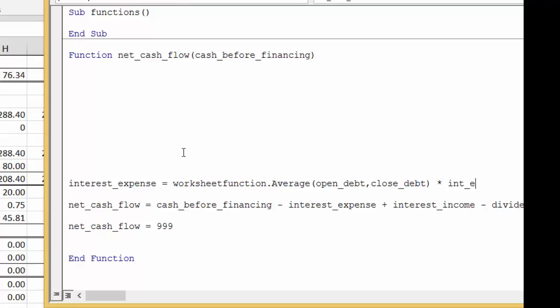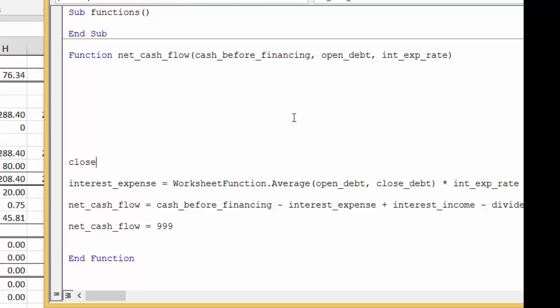Or we can put interest expense rate. We need two things in this formula. And excuse me, the opening debt is here, and interest expense rate is here. Okay, but we don't know the closing debt.